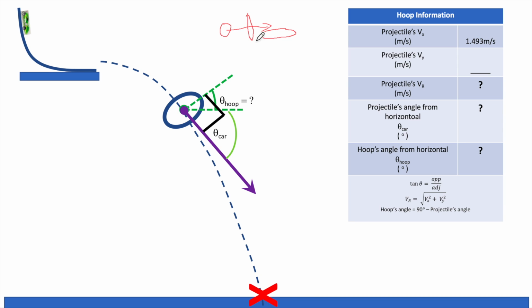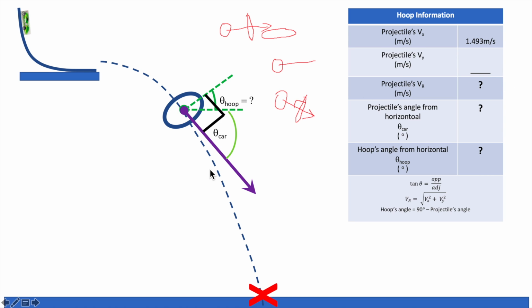Or even if, let me draw another ball here, and let's say it's traveling this way. Oh, I'm sorry, let me try that again. I'm just drawing a bunch of circles here. Say it's traveling at an angle like this. Ideally you would like to have the ring be perpendicular to that path. Okay, so hopefully that makes sense.